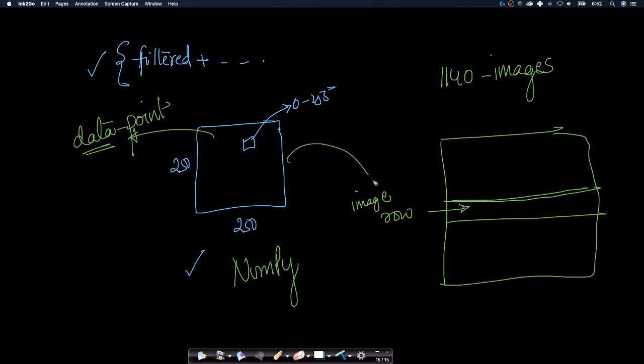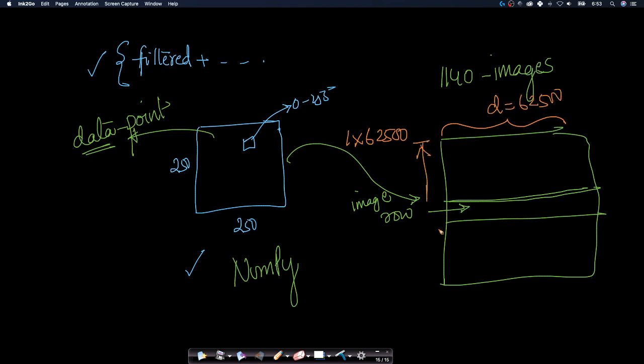Now, how do I do this? I can just reshape, right? We've discussed this in the NumPy sessions, if you recall. So I can just reshape this whole matrix, which is 250 cross 250, and represent it as 1 cross 62,500. So the number of columns, or the dimensionality of data, will be 62,500.